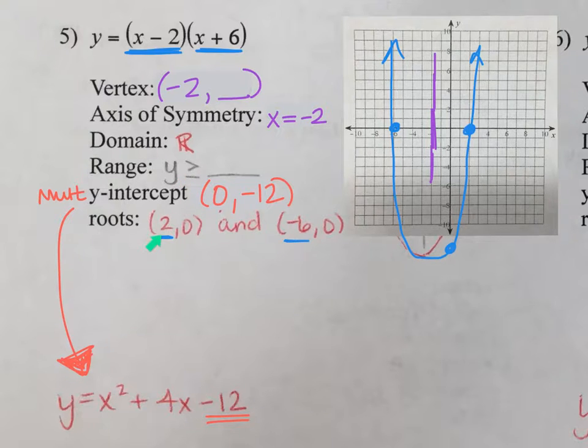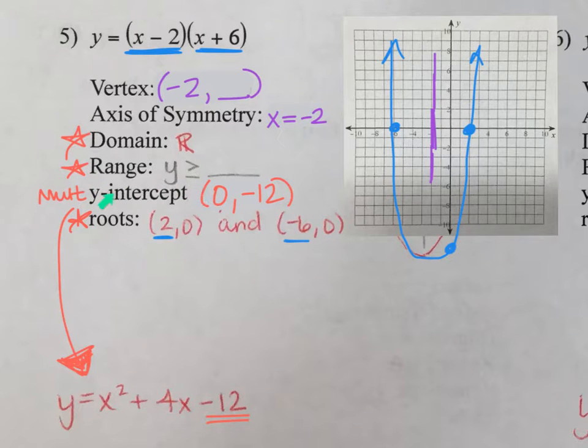But I do know that it's going to be greater than because my slope is positive, so it's opening up. My roots, I get immediately from my problem, and I do opposite, and they're x values. So that's 2, 0, and negative 6, 0. So those 3 things I've found first: domain, range, and roots. And then I went back and found the y-intercept.